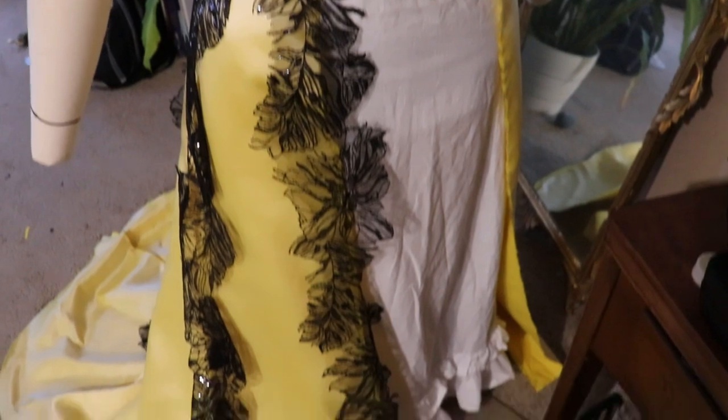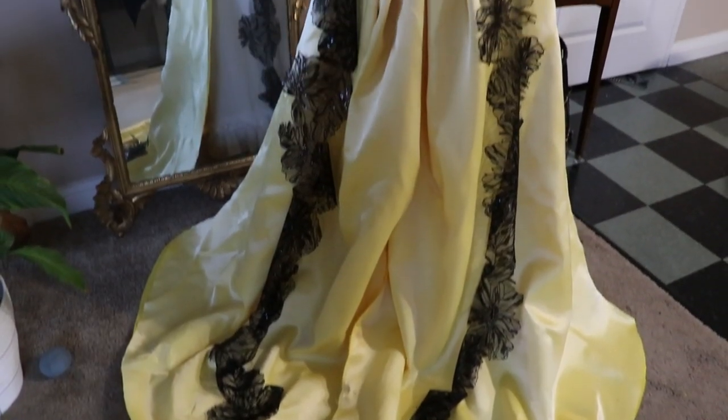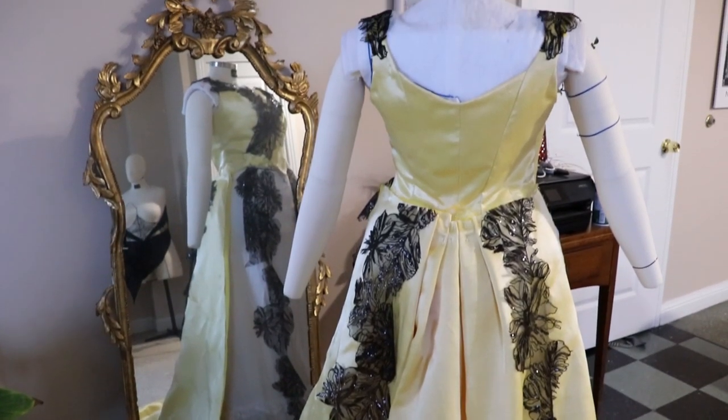It is true that the dress would have a layer of this amazing net on top of all of the skirt, and that is where the embroidery would be, but I really can't find this anywhere in town. They only have two sewing stores here, and they don't have that. So anything like this I would have to order online and it's not gonna get here on time. So I'm deciding to treat my lace embroidery as an applique, and I am applying it on the seams. Every seam of the skirt had a layer of lace applied, but the back ones are applied on the first wider pleat.